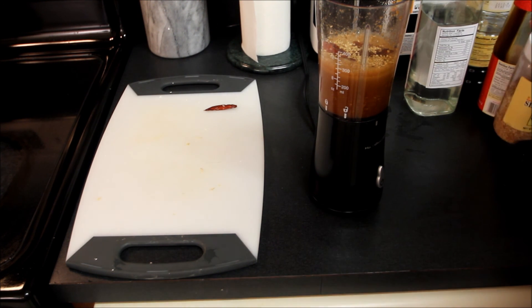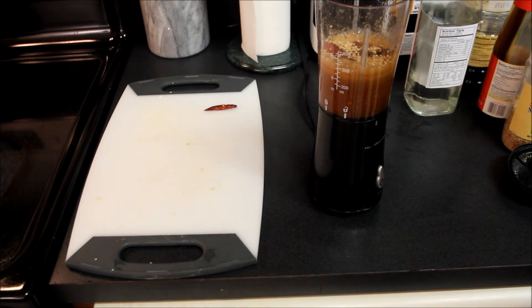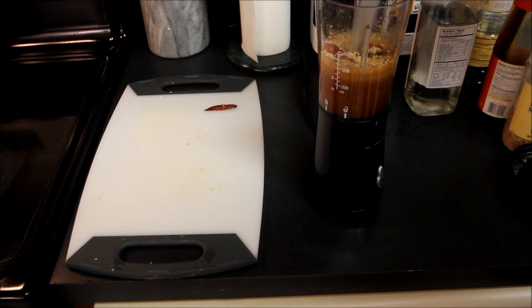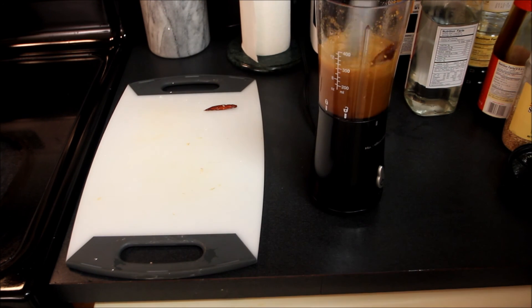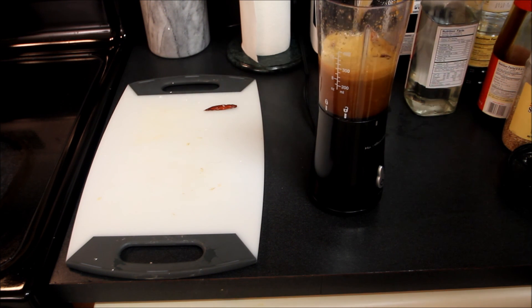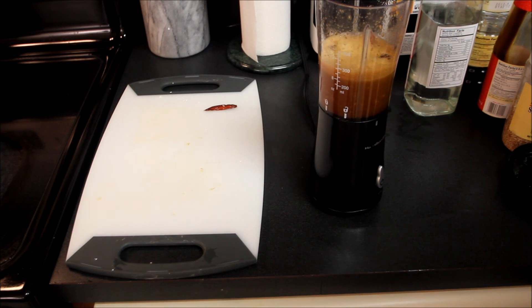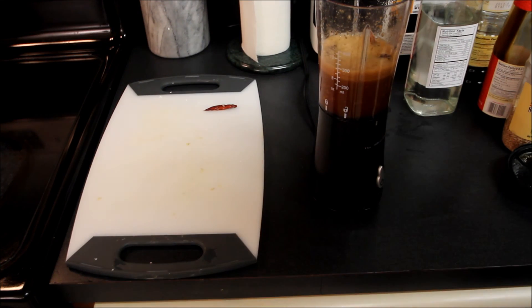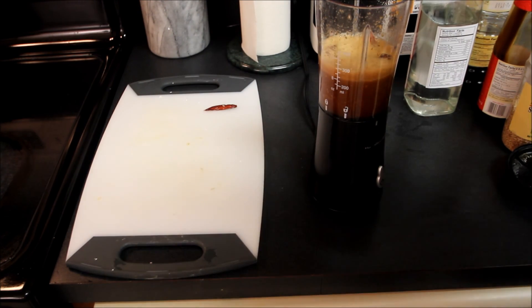This needs to really set up and marinate for a day or two before you can use it, but it does make an excellent stir-fry sauce. Those chili corns are not going to overpower anything — they just give a little bit of added taste and flavor to the sauce. This is my recipe for my house sauce that I use in my chicken and broccoli. Let's go to the next step and put this dish together.